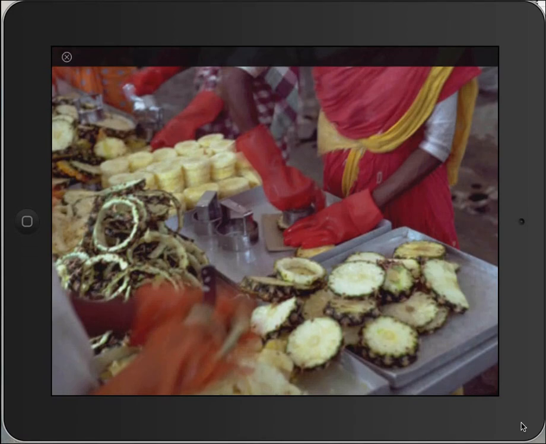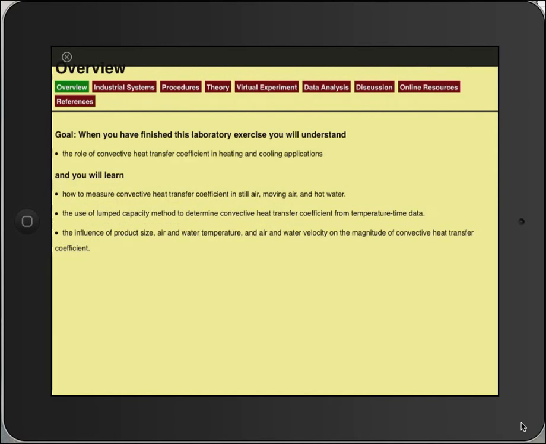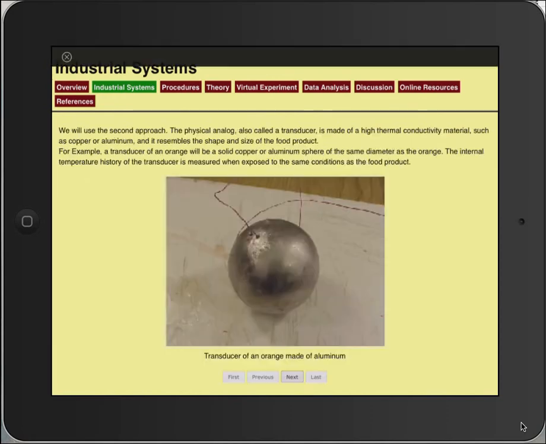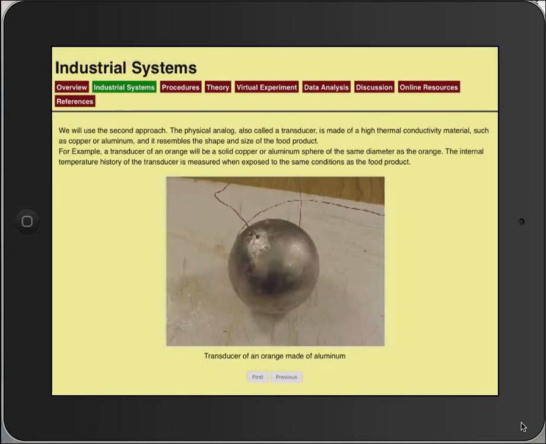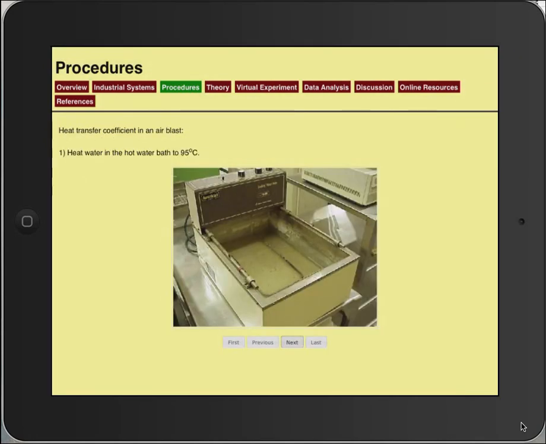In a number of chapters, one can conduct virtual experiments. For example, here is an experiment on how to determine convective heat transfer coefficient. Some of the industrial methods are shown, along with experimental details of preparing a transducer. Each step of the procedure is shown along with theory.